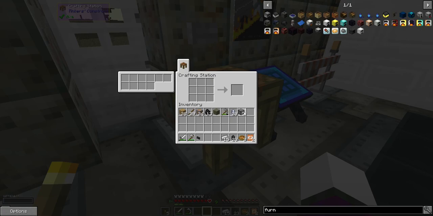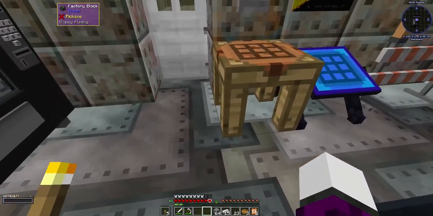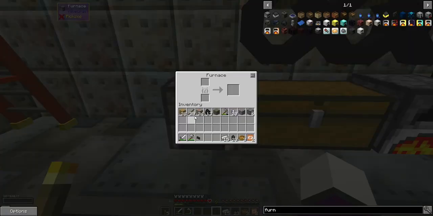I did actually forget how to make a fucking thing. I even forgot what the fuck it's called. Furnace. I'm even looking at the fucking crafting recipe right now. I hate my brain. Okay, I just need more. Okay, give me a good furnace. Thank you, game. Now I can actually fucking smelt the copper.